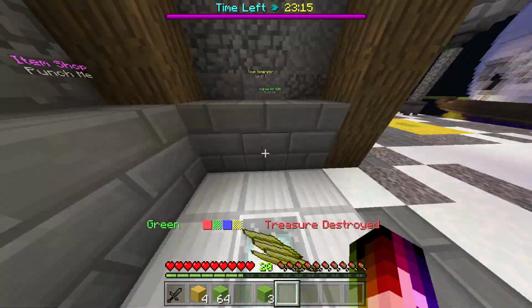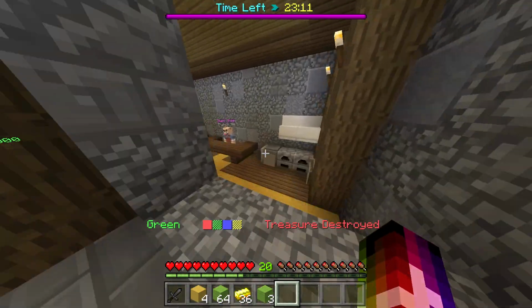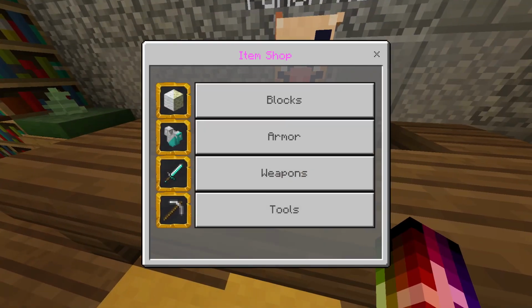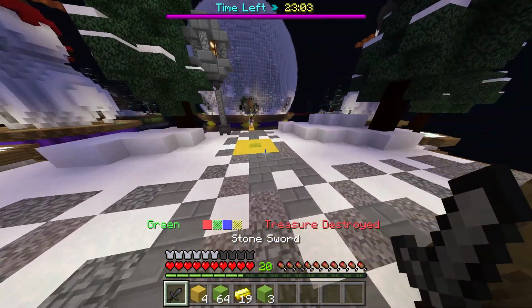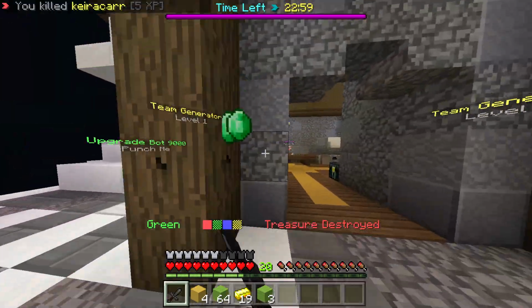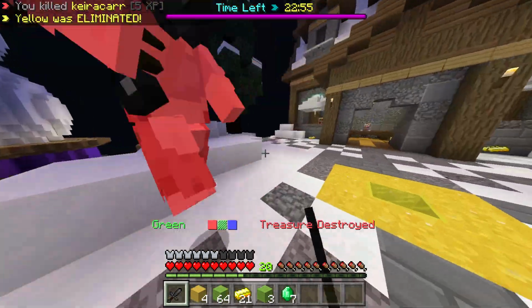Okay, since I've lost my treasure, and my teammates have literally done nothing, I'm going to have to carry the team and protect myself. So, armor will be essential. And yellow base has emeralds for me, so I shall take those emeralds off you. Thank you. Green, I think, is my team?